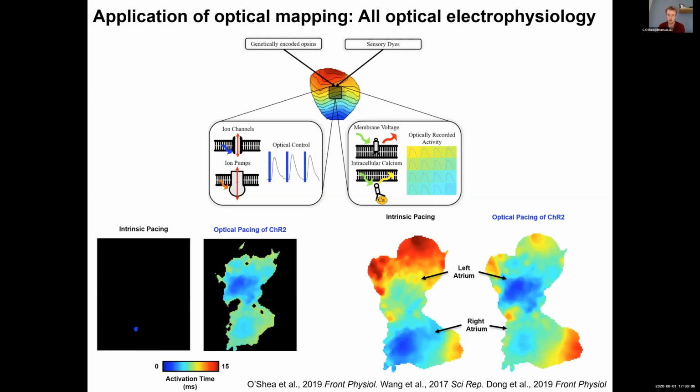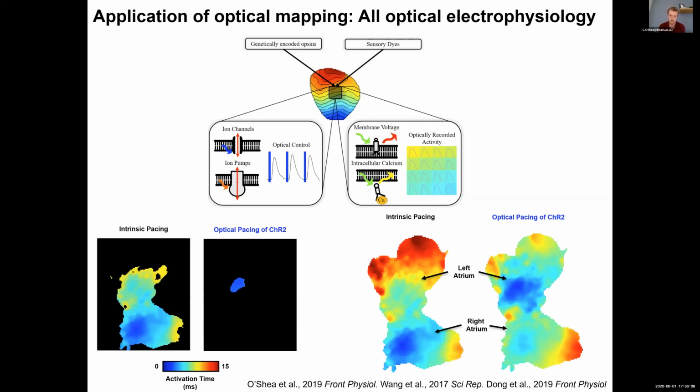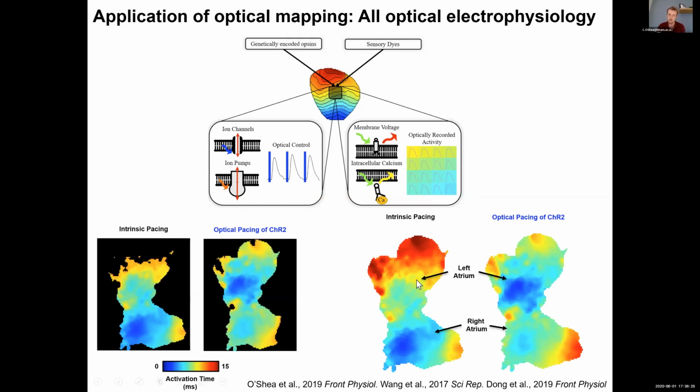So this is the light-sensitive, non-specific cation channel, which I'm sure many of you are familiar with. But it successfully expresses channelrhodopsin-2 in the left side of the heart, thanks to its expression underneath the promoter of a PNT enzyme. Thanks to optical mapping, what we can see in the intrinsic heart, so what you're looking at here is atrial preparations from these mice. So this is the right atrium here and left atrium.